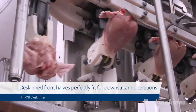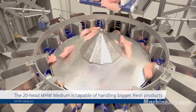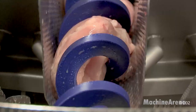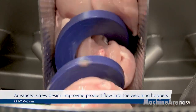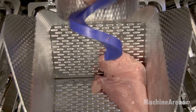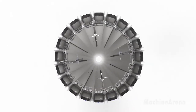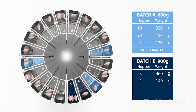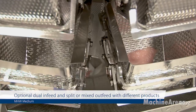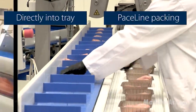Once duck portions are prepared, either bone-in or boneless, they move to the next critical step: weighing and portion control. This is where the multi-head weigher fresh poultry system shines. It efficiently handles sticky or irregular-shaped duck parts like marinated wings or skin-on breasts, combining speed and accuracy by calculating the best product combination to match a target weight — ideal for tray packing or vacuum-sealed exports. Its 14- or 20-head configuration and smart vibration feeders ensure continuous product flow with minimal giveaway, minimizing waste and ensuring compliance with strict packing standards in global markets.